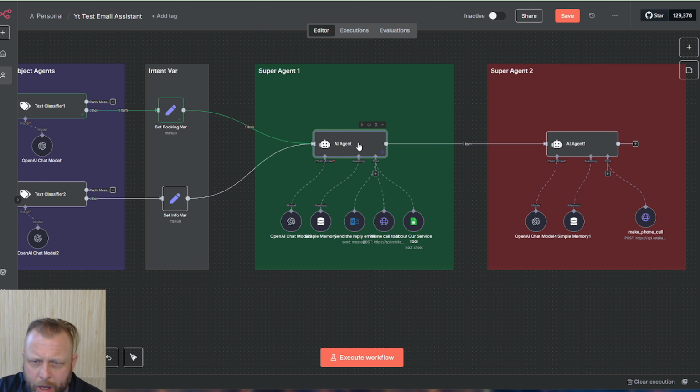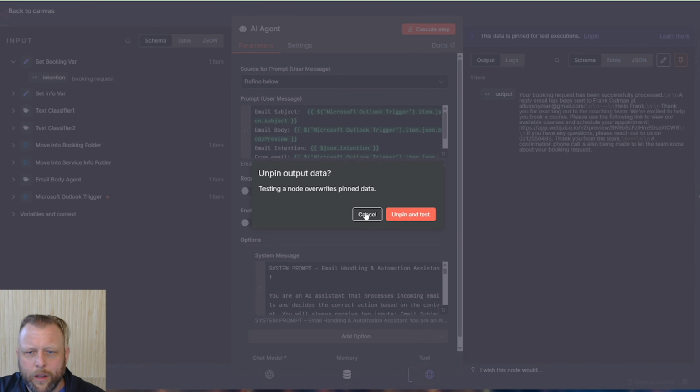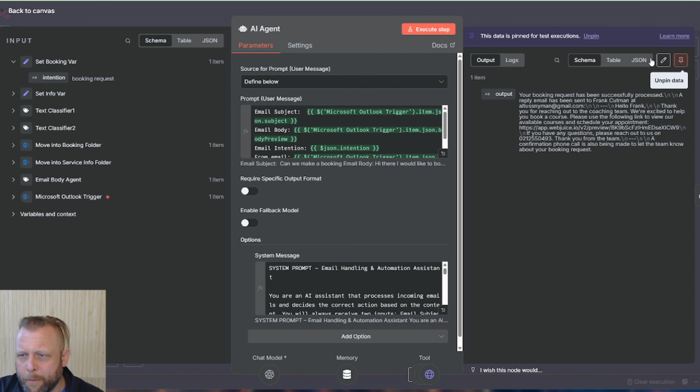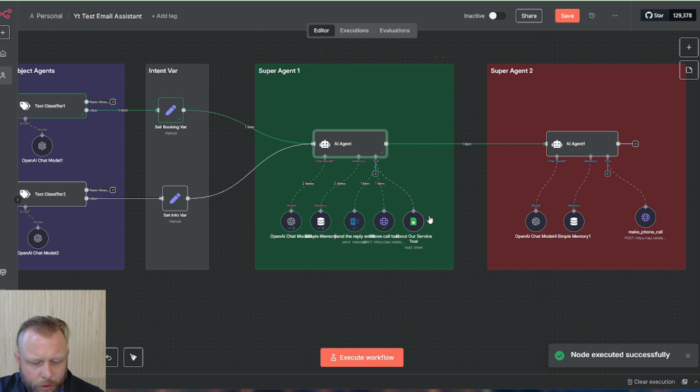So how does that all look? How does it all work? It works with Retell AI in the back end, and we're going to go through it all in here. I'm just going to unpin this one. But what it does is it goes and executes. It looks at the email, looks at the body, and then it sends the email out. And we'll look at the emails soon. But your receptionist is also going to get a call, or the booking team.